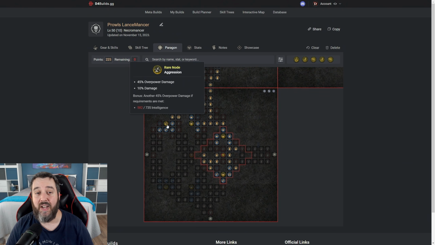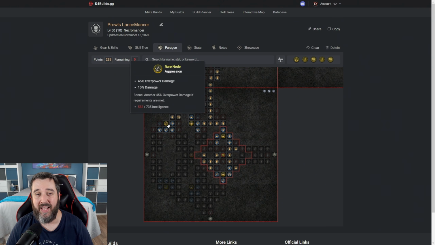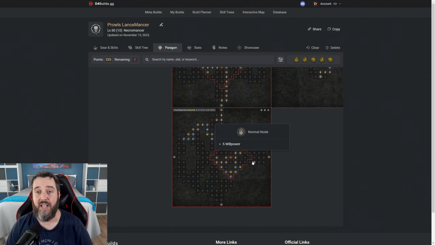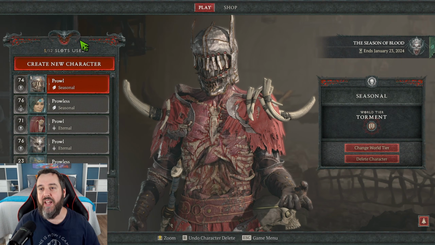And then we did grab the overpower damage portion of this board as well, getting quite a lot of overpower damage, 45%, 90% right there, another 22.5 and 22.5. This really brings your overpower hits online, and is going to stack a ton of damage, especially against single targets. So that's it. That's your Lancermancer build.